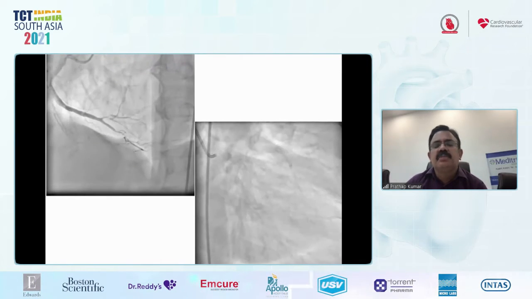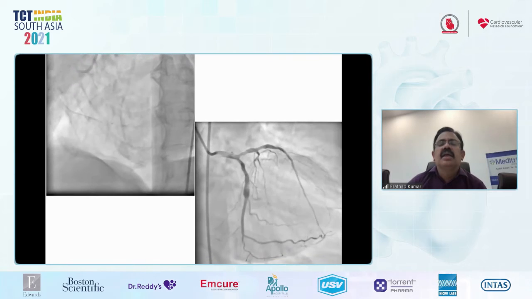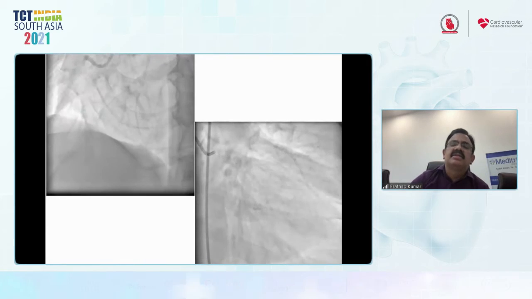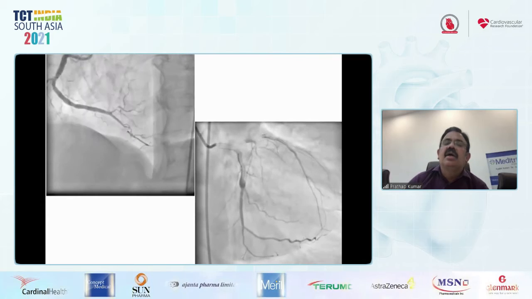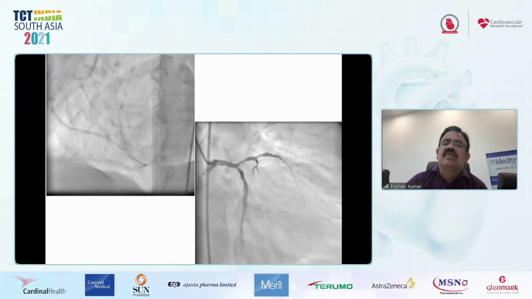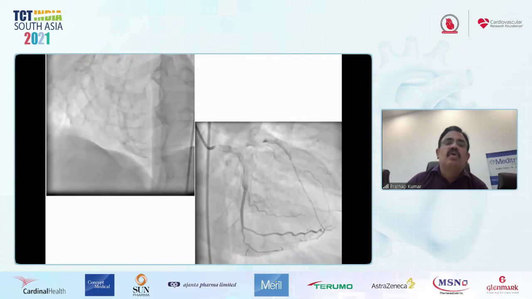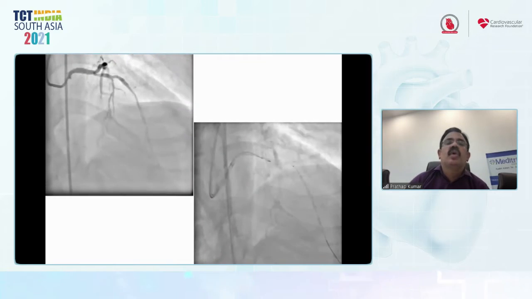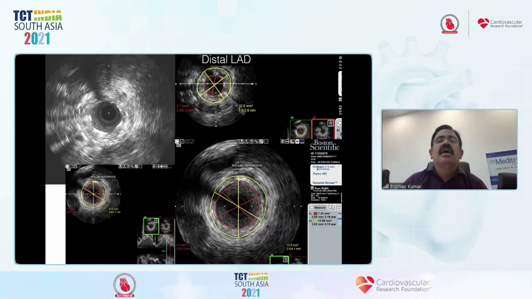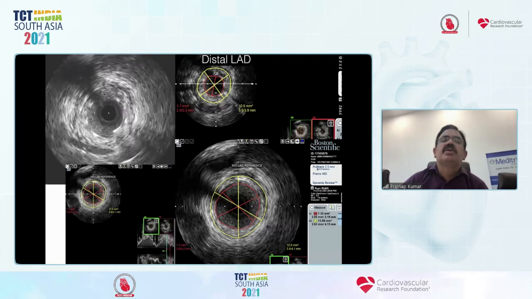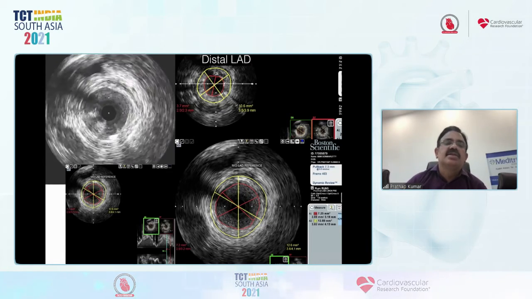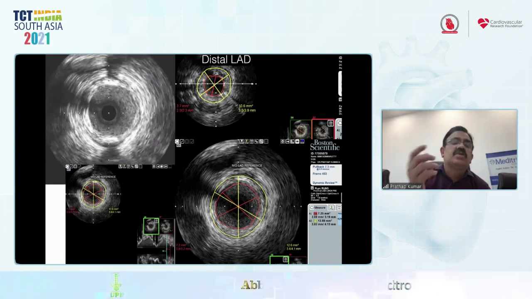So the first stent put in the circumflex was perfect. The LMCA to circumflex stent: there is minimal disease in the ostial circumflex, and the diffuse LAD disease, which is covered by two long Abluminus stents, looks perfect. I was showing a 3.7 millimeters square area in the distal LAD, which I put at 2.25, which is wonderful.